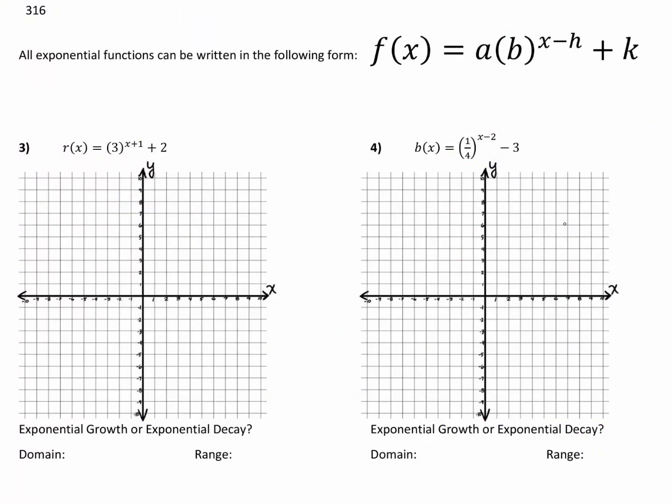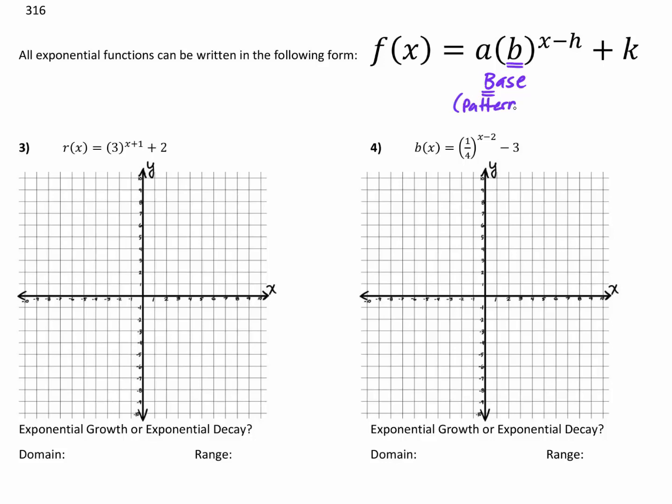Let's flip to the next page and talk about how these exponentials can be written. There's an extra letter in here that we don't use for a lot of the other types of functions, and you'll notice it's the letter b. That's what the exponent is attached to. So b here is going to be our base, which is nice because base and b start with the same letter. That really describes our pattern.